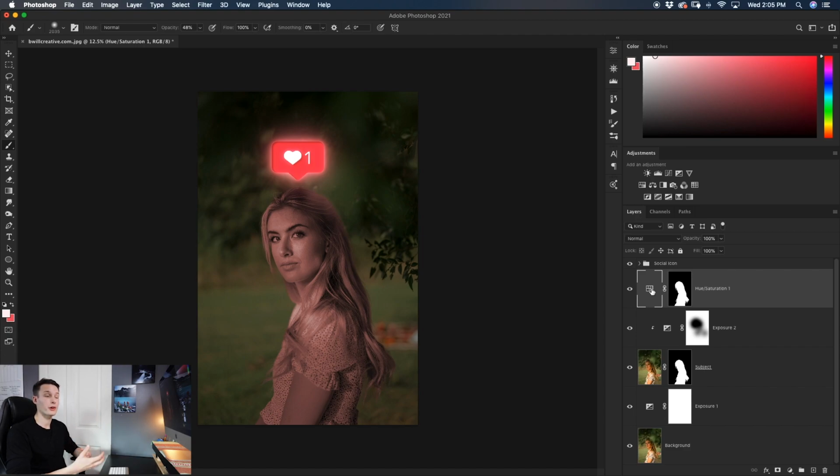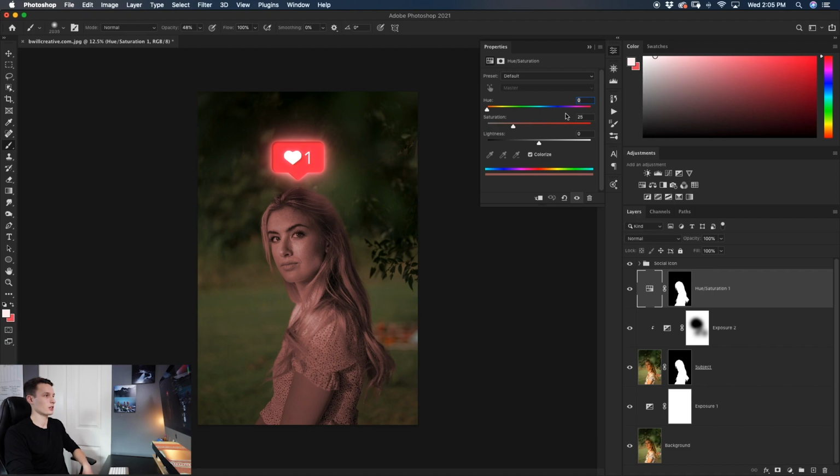Now you might be wondering why we're not using a clipping mask again, but the reason is it will help with the exposure and color adjustments that we'll do to the whole image later on. So accessing our Colorize here, I'm going to select a color that's going to match somewhat with the icon here. So in this case, the red. I don't want to go too crazy with it, but something that matches up pretty good, like this.